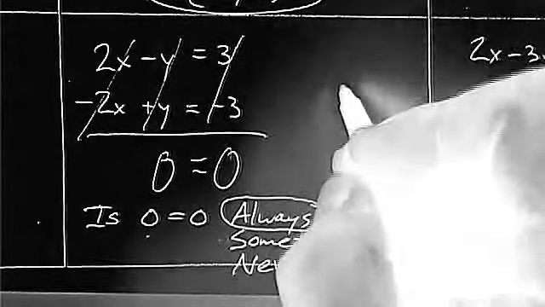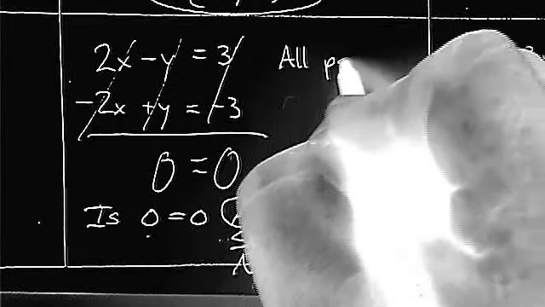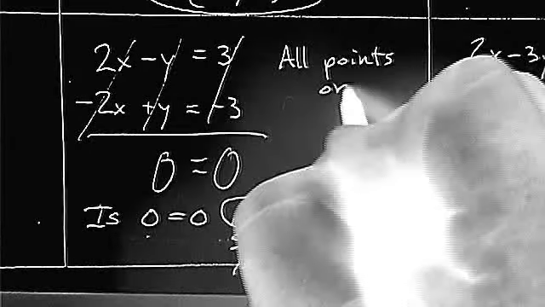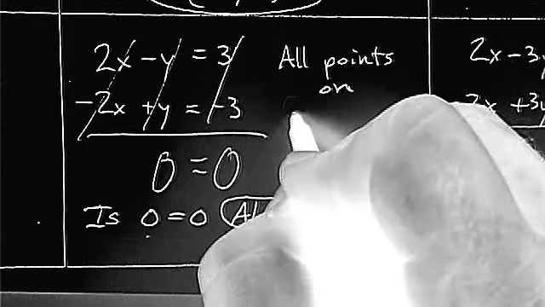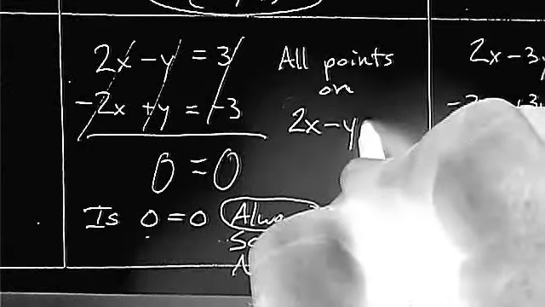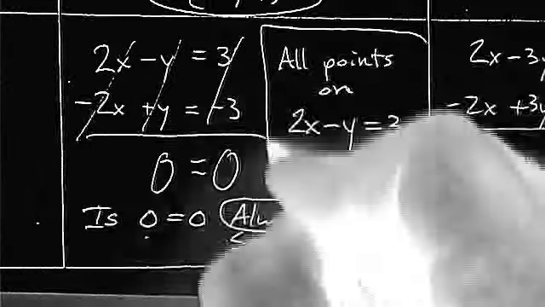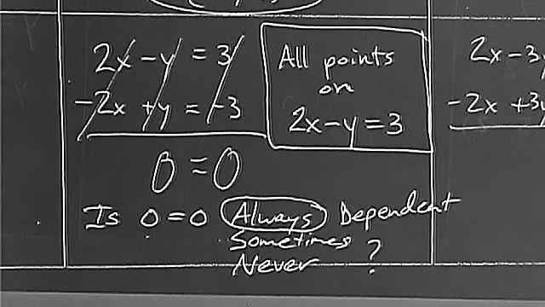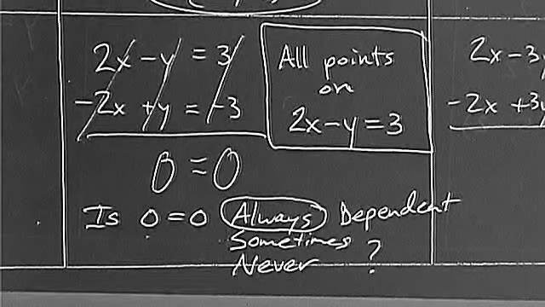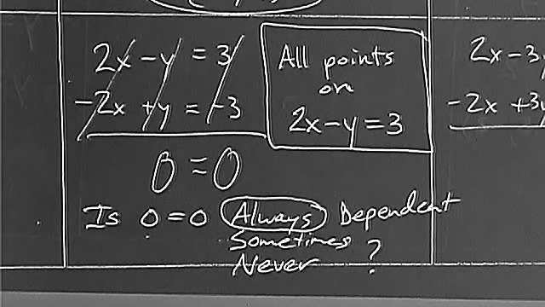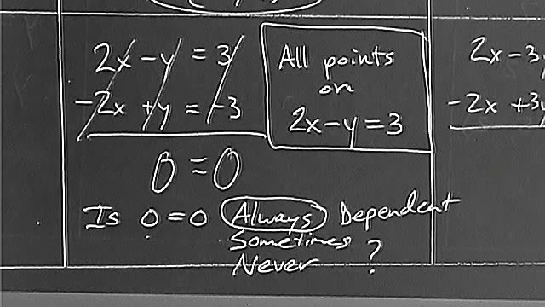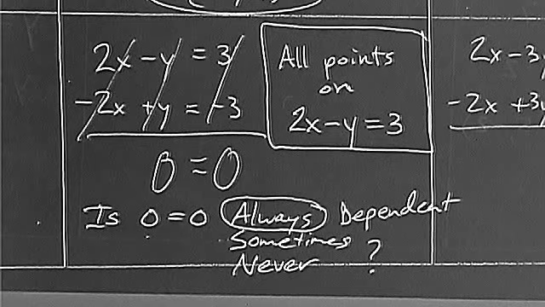Well, basically we're talking about all the points on, write down one of the equations. Doesn't matter which one you pick because they're the same one. All points that sit on that line are solutions. So that's what I have to say. I have to tell you every single point as long as it's a solution to that equation. So that's kind of a different situation.